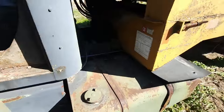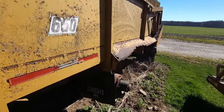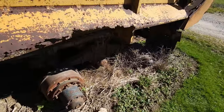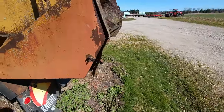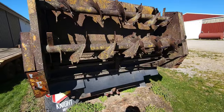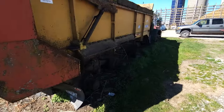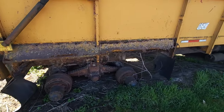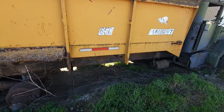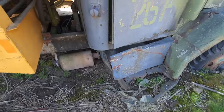Almost Flintstone powered. There, I do a walk around. I've never seen a manure bed on a 5-ton chassis. They took the wheels off for one of their other semis. Apologize, with the sun here, it's the wrong angle. Looks like the battery box is about ready to fall off.